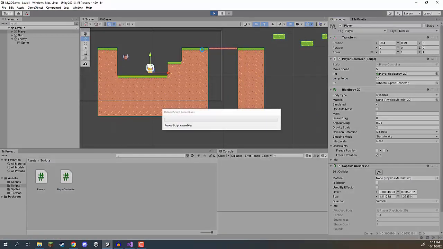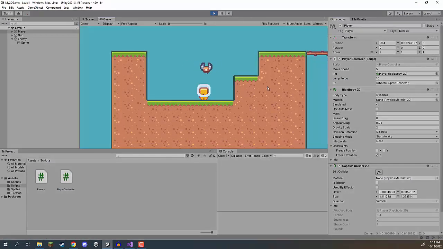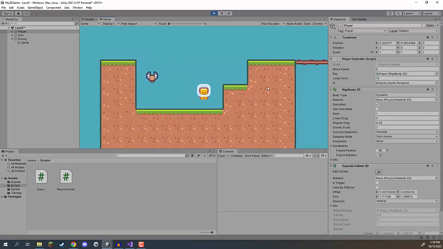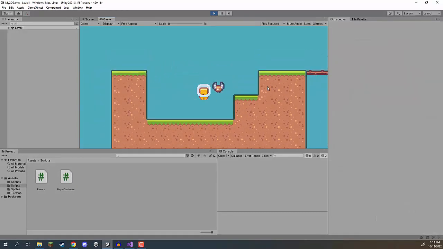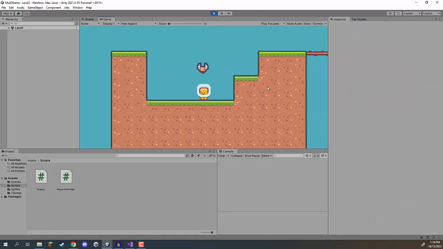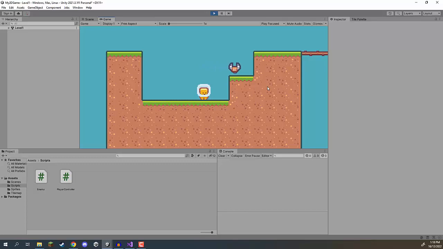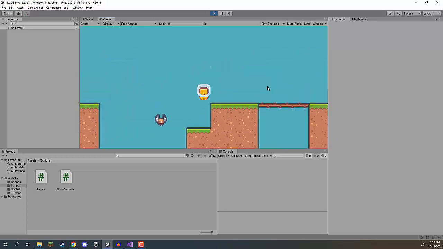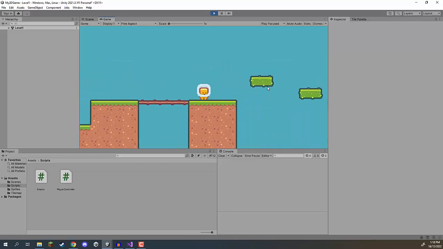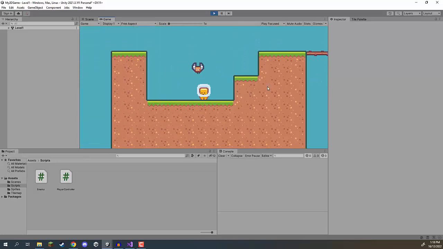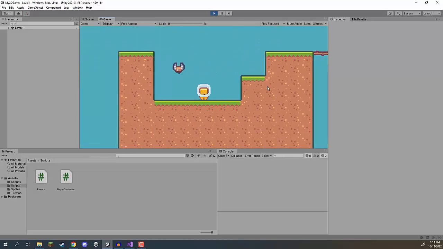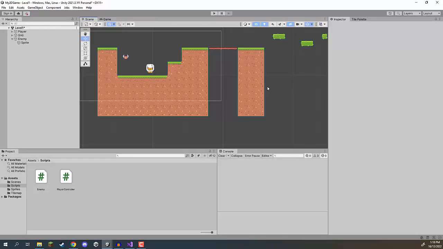So I'm going to press play right here. And if we jump up into our enemy, we should see that when it hits us, the scene gets reset, and we can even jump into the enemy here to make sure it works. There we go. So we're able to reset the scene by having our enemy run into us. So we need to avoid them on this jump here. And if we jump off our level and fall down below, that will also reset the level as well. So yeah, that is a look at our game over state inside of Unity.